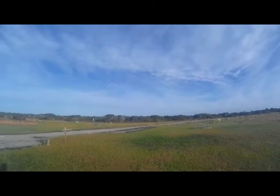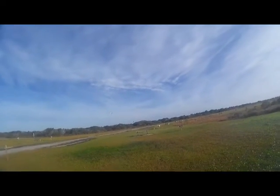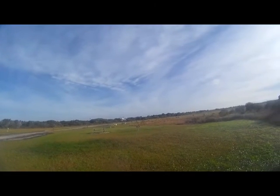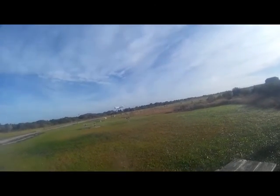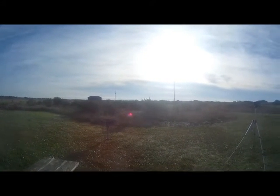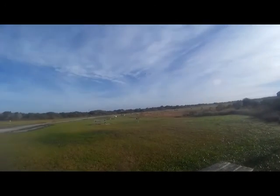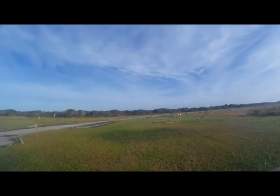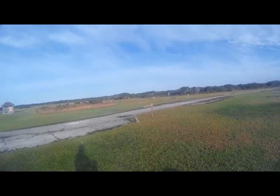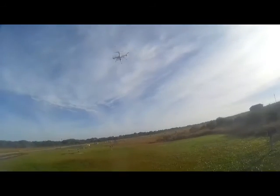I like flying in manual mode. It's more — these kind of auto flyers, they're practical. But if you're doing this primarily for the fun of it, then the cheaper ones are really more fun. And I forgot to set the timer. I think I'm supposed to get about 10 minutes of flight time with this, which I've probably been at about 7 or 8 now. I'm close to that. I think I'll probably bring this one in, because I really don't want to crash it — anything this big is not meant to be crashed.